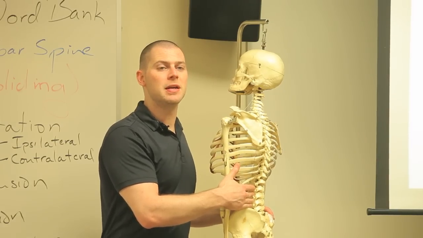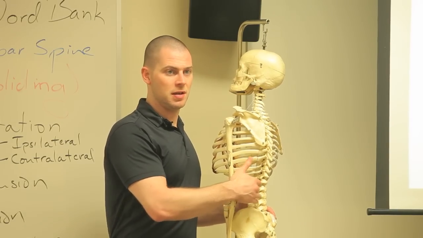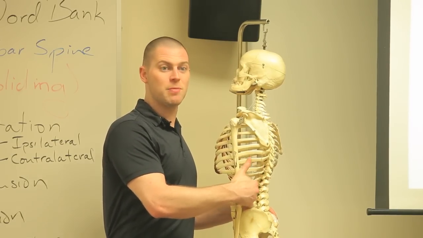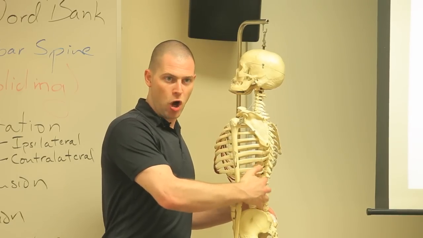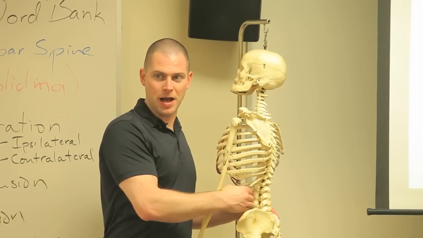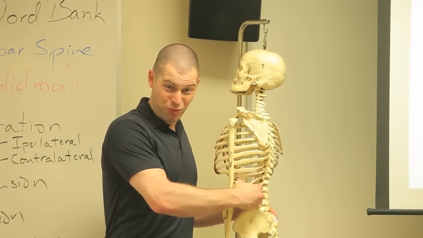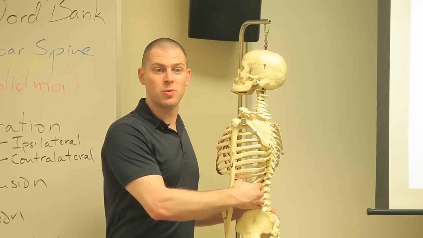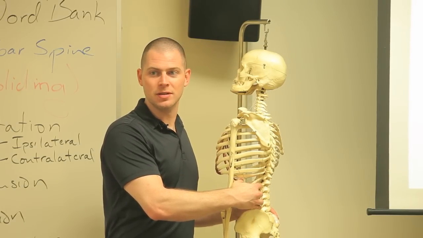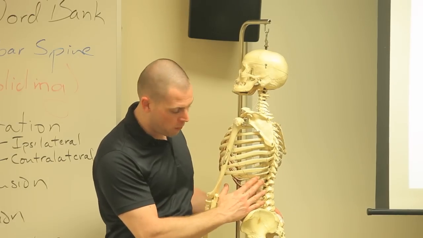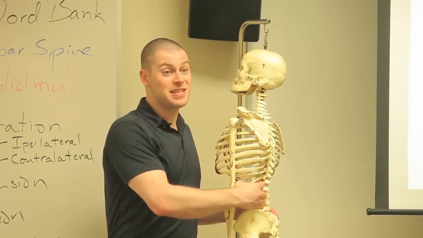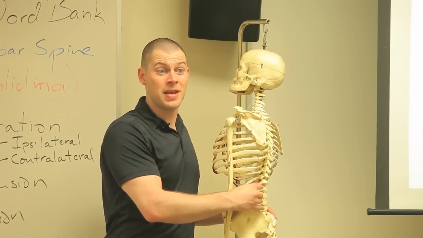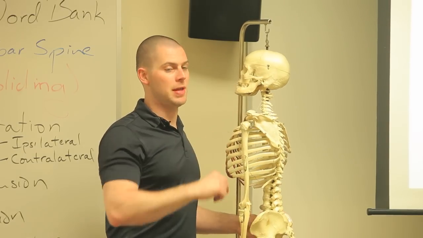Where would it have to be to cause extension? It'd have to be here, right? It'd have to be somewhere behind the lumbar, at least on the spinous process, behind the bodies of the vertebrae. This is right here. No rotation. What would it have to do for rotation? Some sort of obliquity, come forward a little bit. Yeah, this is lateral flexion. In fact, your quadratus lumborum is your primary lateral flexor.